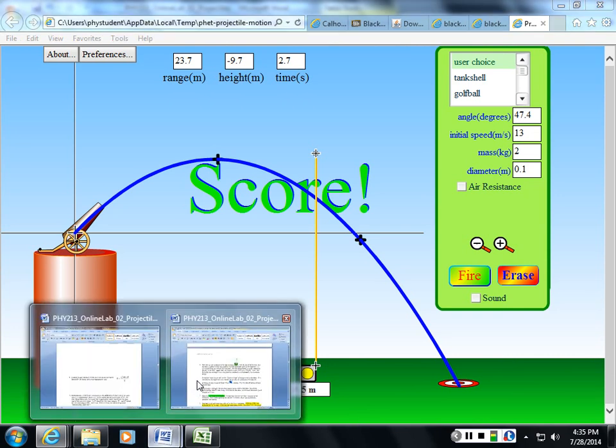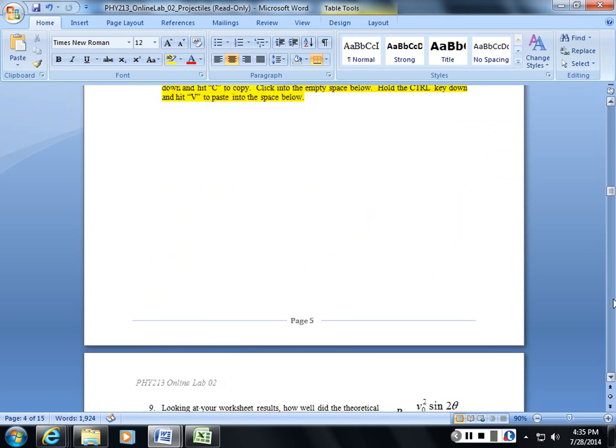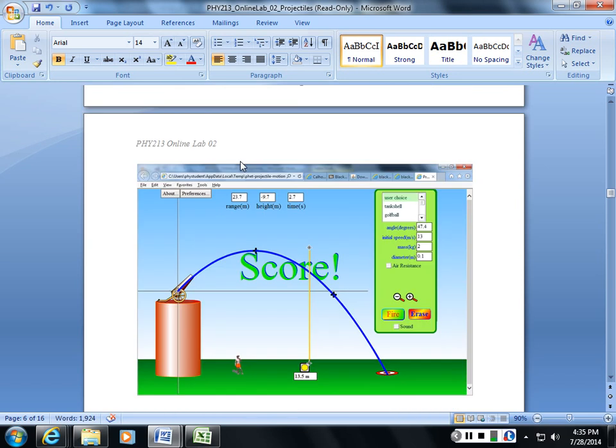And then as I go back into my Word file, I can click into some space and then do a paste, Control-V, and there's my screen of my scoring on the target. So I can do an Alt Print Screen to save it, do a screen save, and then Control-V to paste it into my document.